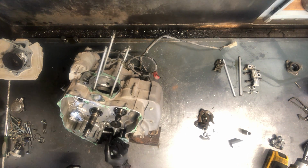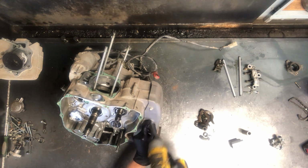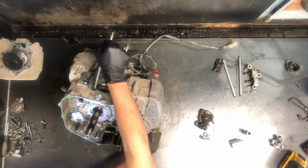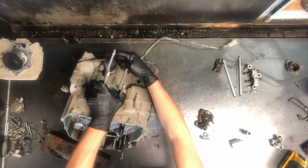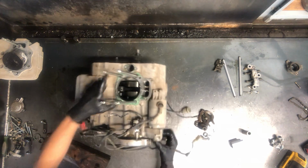Now we can flip this over and start disassembling the stator, and we've got 2 10 millimeter bolts over here to pull this plastic cover, and see more of this on the other side. We're getting to the stator, the charging system.